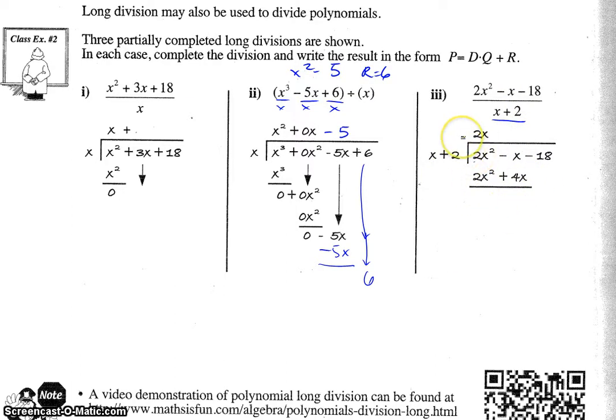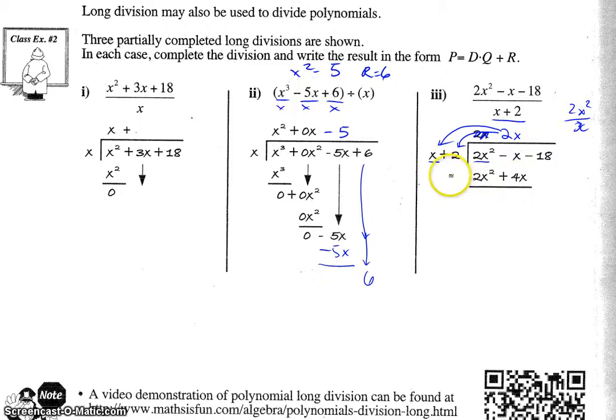Okay, now the process is very similar to when you use numbers. So you look at the first term of the divisor and the dividend, and you ask yourself, what do I have to multiply x by to get 2x squared? Or you could think, if I go 2x squared divided by x, what will happen? Well, I'll get a 2 and an x. So that's the beginning of our quotient. Myself, I like to line that up over here. That's just me. That way your x's line up, then your numbers will line up. Okay, now we have to multiply that to each term of our divisor. And we would get 2x times x, 2x squared, 2x times 2, positive 4x.